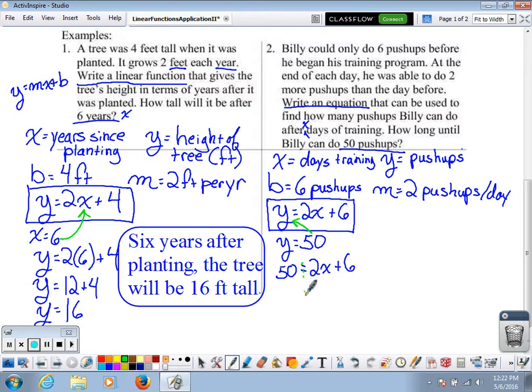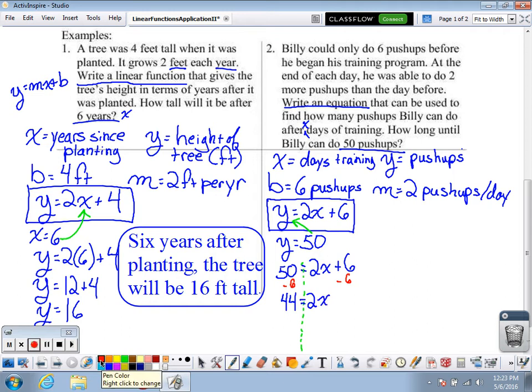And guys, now we have our old friend, the two-step equation. So we get our vertical line. We think about what's happening to x and how do we work backwards to undo it. Well, what is happening to x here? Multiplied by 2 and added 6. So let's work backwards and undo those things. So the last thing is they're adding 6. What's the first thing we're going to do? Very good. We'll subtract 6 from both sides. And Q, what's that going to give us? Good. 44 equals 2x.